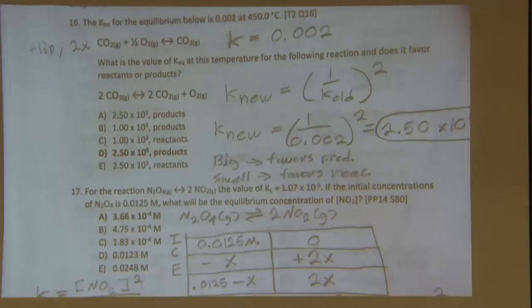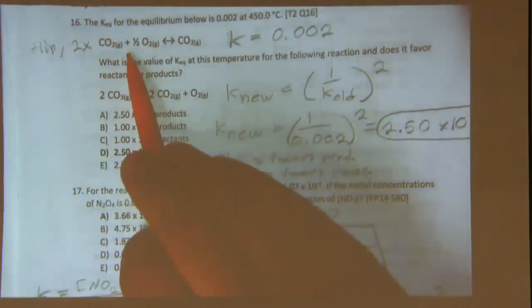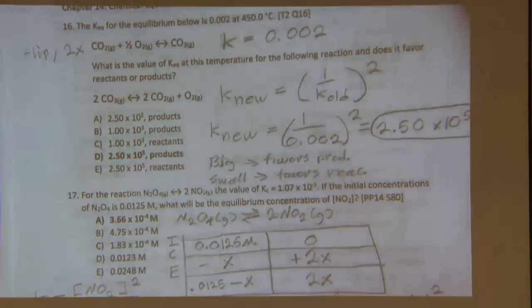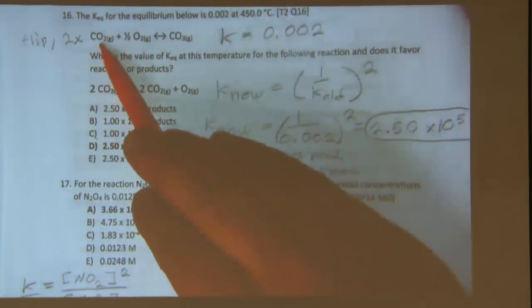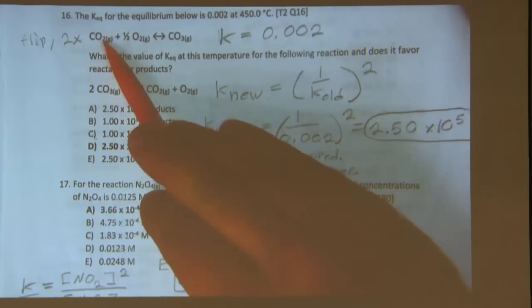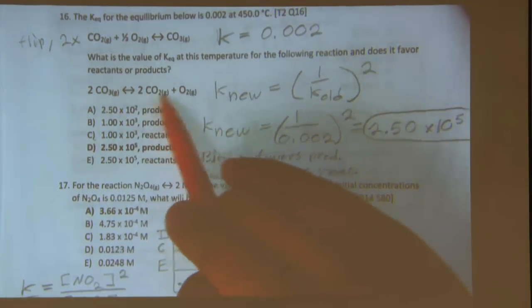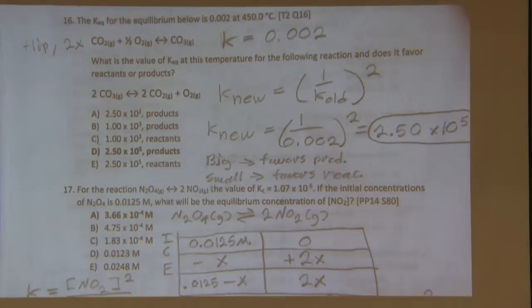Now I'm going to show you guys here. Remember that we can be given a reaction with a particular equilibrium constant. And then we can be given another reaction where it asks us, what is the equilibrium constant of this new reaction? You get that by looking at the original and making changes to it until you make it look like the new one. So here, CO2 is first the reactant, and then in our target, it's a product. So what do I have to do to that reaction to make reactant go to product?